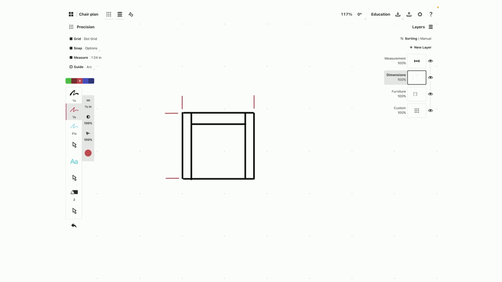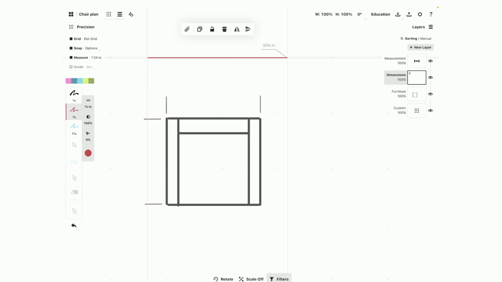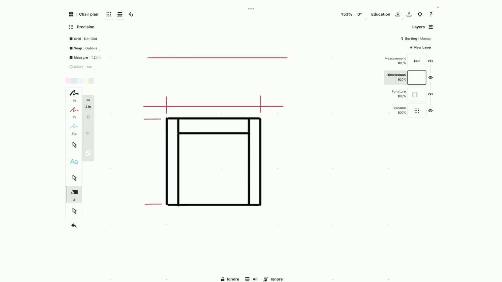Now we can complete our dimensions. I'm going to zoom in and draft myself just another horizontal line. I am going to copy this, bring it here, use my slice tool to remove the center where I'm going to put my measurement, and even maybe shorten up my ends.